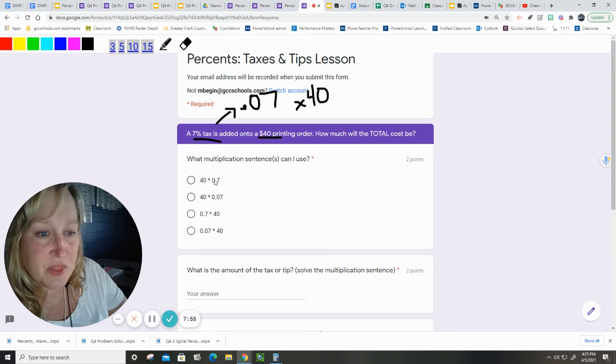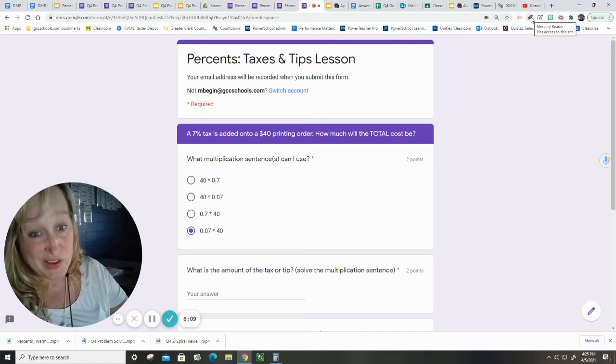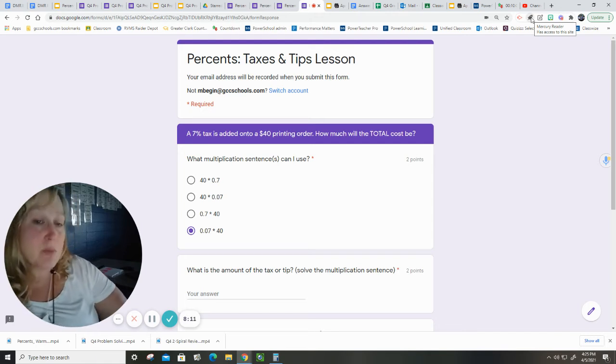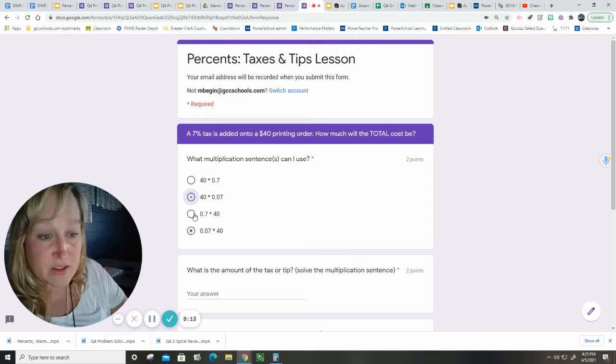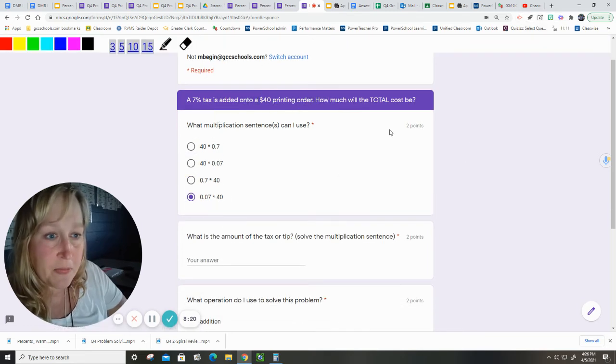And see, look at how smart. We knew what kind of mistakes you were going to do. This is the answer. Make sure that you check the two that are correct. Ms. Beacon's going to go through and fix those. So my answers are going to look wrong, but when you get them, they're going to be right. So both of these are correct. You're going to do the math that goes along with it.